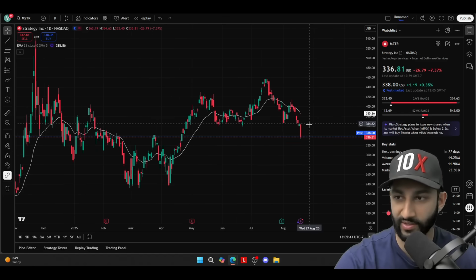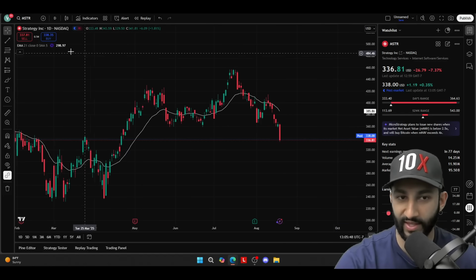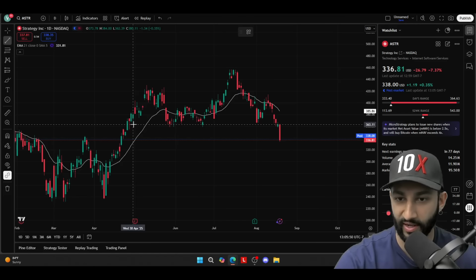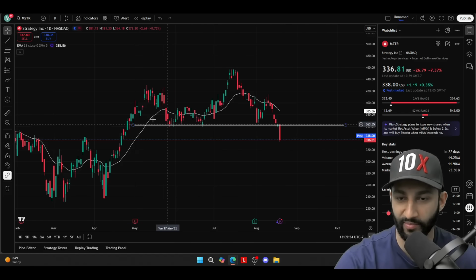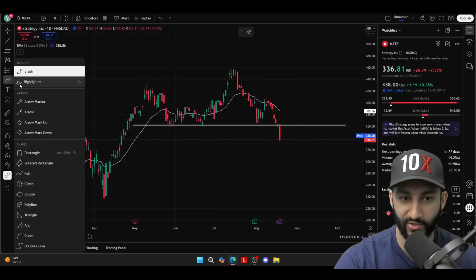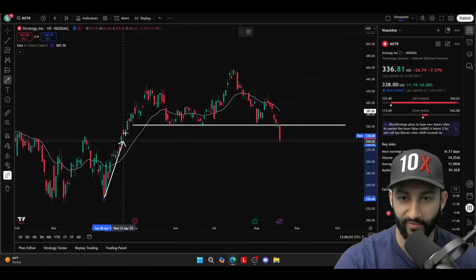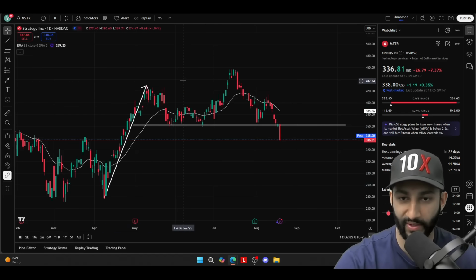So here we have the daily chart down almost 7.5%. And we did break through that 360 level. That was very strong support. It was the obvious level historically. Price has reversed off of it before, but it was looking like we were going to see a break of it, and I'll go over the reasons why. So let's just go over what happened for MSTR. Why is it even dropping lower?